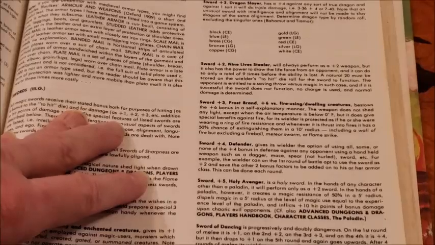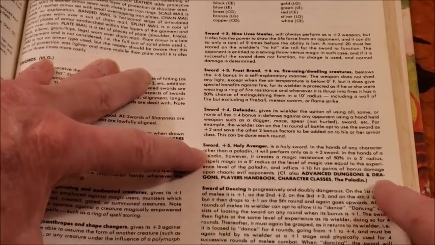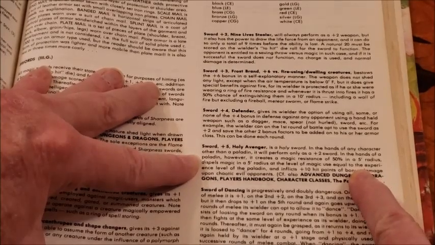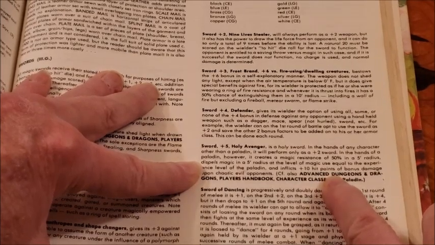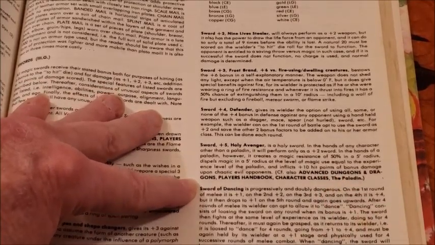The +5 Holy Avenger. The Holy Avenger is a holy sword. In the hands of any character other than a Paladin, it performs as a +2 sword. In the hands of a Paladin, however, it creates a magic resistance of 50% in a 5-foot radius, dispels magic in a 5-foot radius at the level of magic use equal to the experience level of the Paladin, and inflicts +10 points of bonus damage upon chaotic evil opponents. That is really powerful. Couple of things to think about here.